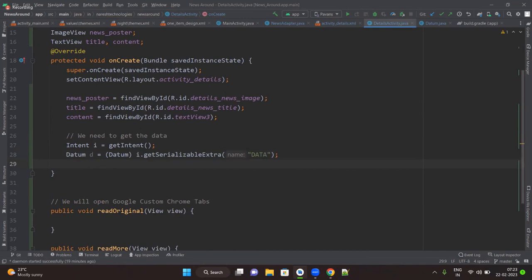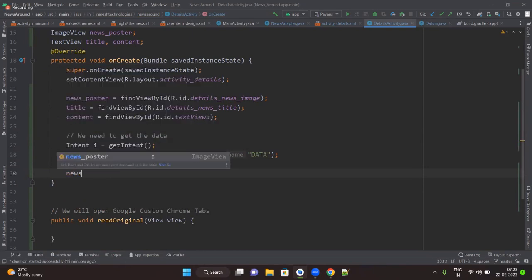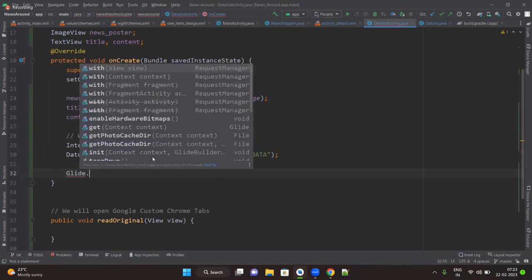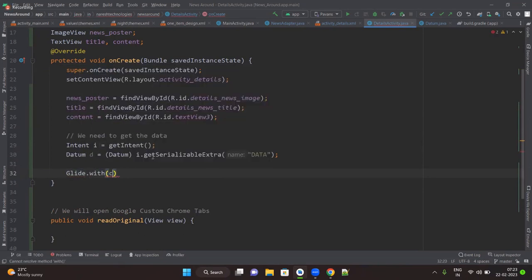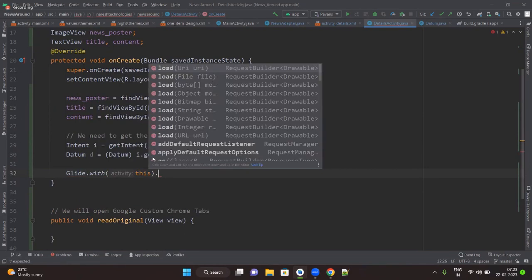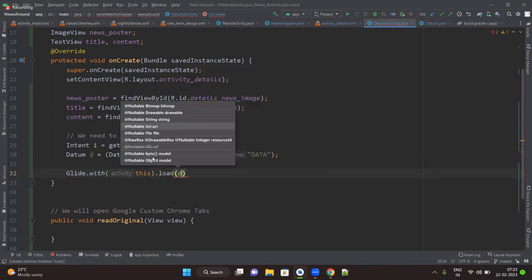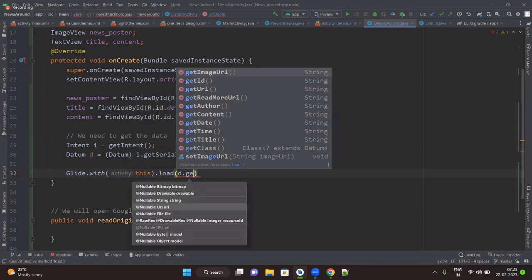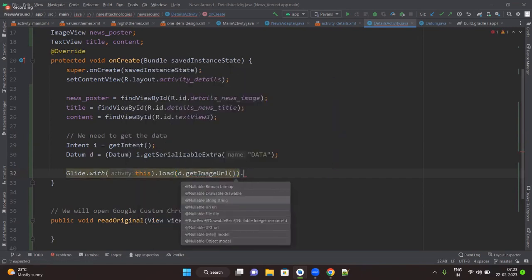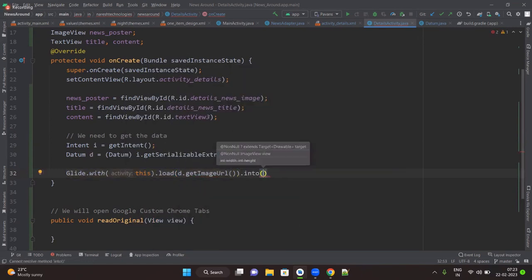Right. So from here, display the image on the image poster. So how do we do that? News poster? No. We use Glide. So Glide.with(context of this), we load the URL. So d.getImageURL, and we would like to load it into newsPoster, right?